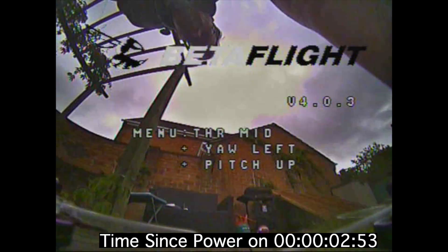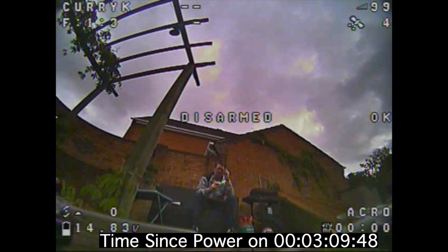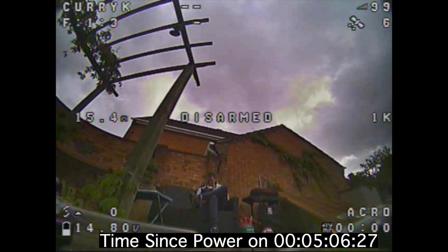Well, the weather's turned pretty nasty here in the UK — we had all that sun and now it's back to rain — but I had a little break in the weather, so off I went outside and timed exactly how long it took to get some satellites. It's not a great place, my garden, for getting sats. It took three minutes to have the first four pop in, then about another minute before we got the fifth, then another minute to get to six where you've at least got a locked signal — and that's about as good as it gets in my garden. That was a bit slow, even for a very first fix where you haven't got any almanac data down from the satellites, but my garden is a weird place. Quads where I can only get four or five satellites there, I take to a regular field and they get 10 or 12 much quicker. So I'm treating this as more of a functional test — does the GPS work, does it get a signal? The answer is yes.